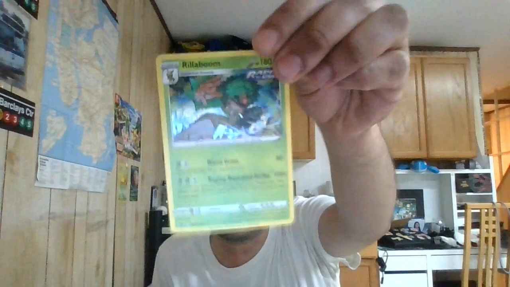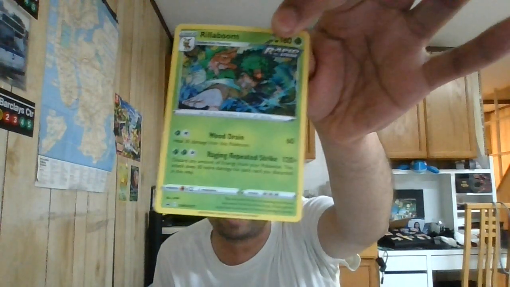Fortunately, the card did not see play at all, but the other one from Sword and Shield, based on the Voltage Wheel, really did, with a lot of Executor, like Rillaboom, back as well. So here it is. It's got 180 HP. It's a Stage 2 Grass type Pokemon.